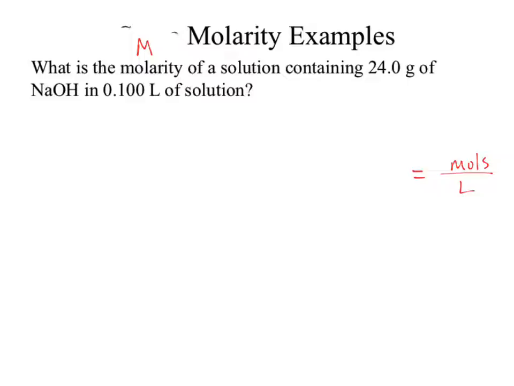Write the what? What I'm given. Okay. I'm given two pieces of information. I'm given 24.0 grams and 0.100 liters. Which one do you want to work with? Okay, liters. Where do I want to put this value? Denominator. Why do I want it in the denominator? Because that's where it is in the answer that you want to get to. If I look at my answer, liters needs to show up in the denominator. I'm going to have 0.100 liters. What should show up in the numerator?